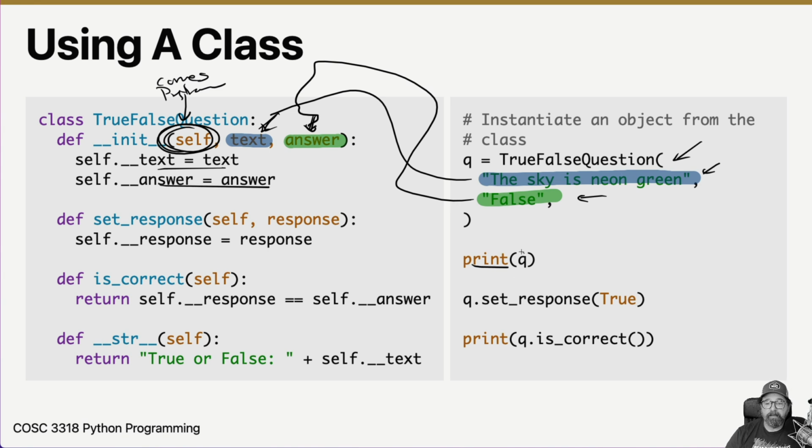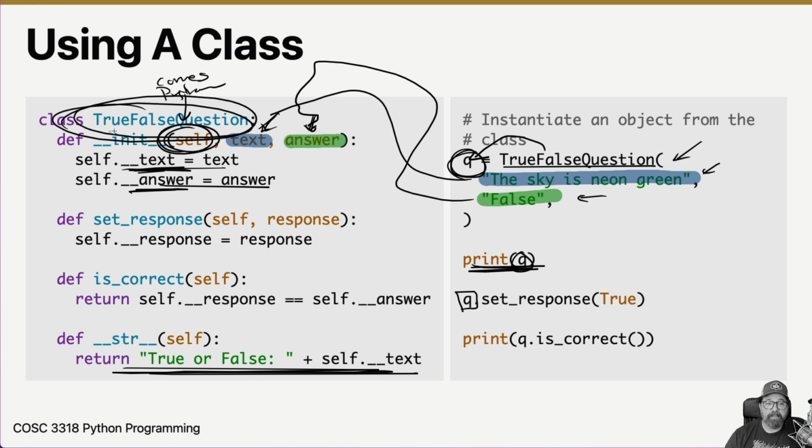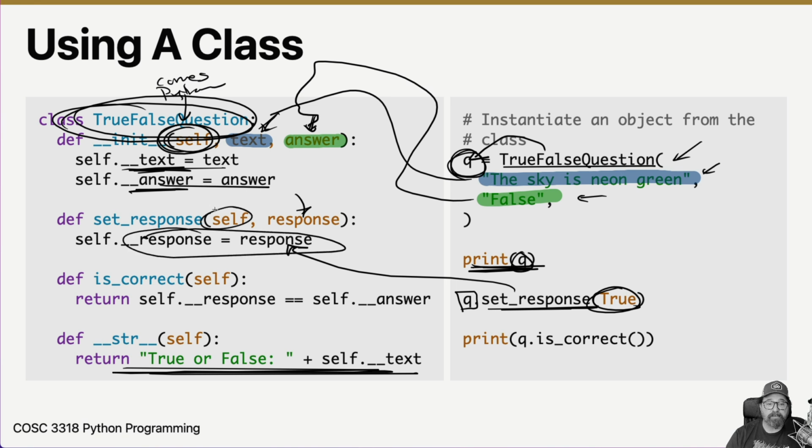Once this is created, it creates an object and puts it into our variable for us. So now we have a TrueFalseQuestion object inside that variable that has text on it and an answer on it. That's the data that's stored inside there right now. So when we print q, it calls this function here and prints this out. Then when we call q, which again is an object of this class, .setResponse, it calls this function here. And we pass in true, and so true ends up coming inside here. And that's the value that gets up here. Remember, self is always Python.